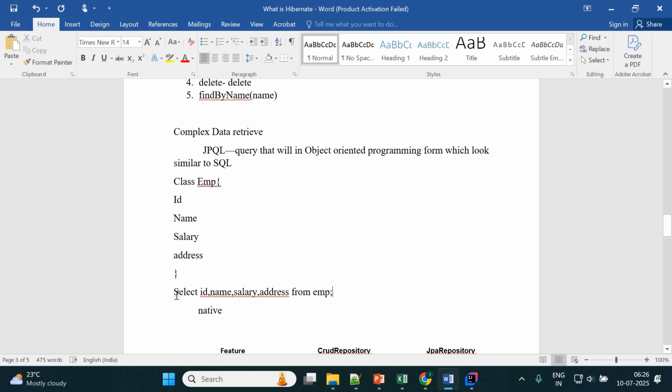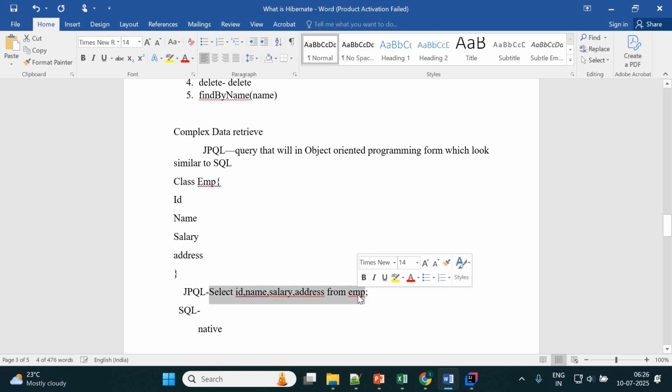Okay, so please understand the difference between JPQL and SQL. So that is JPQL. The same I will write for SQL also. Same I am writing for SQL. The syntax looks the same in both of them.